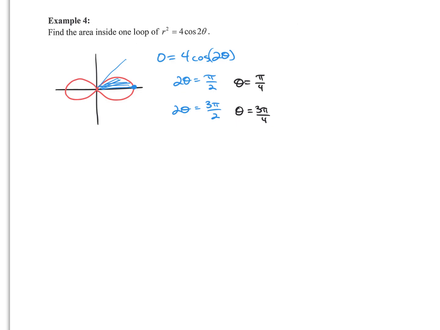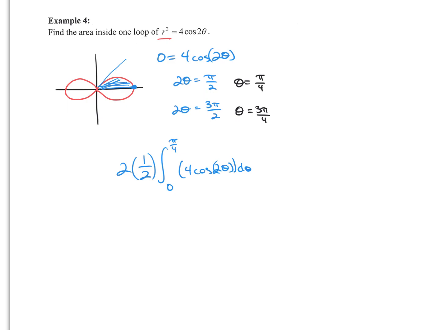And so then I would say it's 2 times 1/2, because my area equation is 1/2 r squared. And so I'd have 2 times 1/2 from what? 0 to pi over 4 of what? 4 cosine of 2 theta squared. No, quantity squared. Why do I not square this one? Because it already is squared. It is already in the form of r squared on this lemniscate.